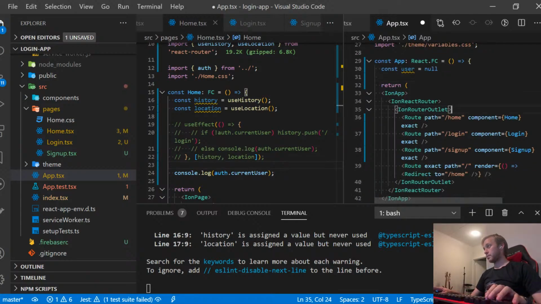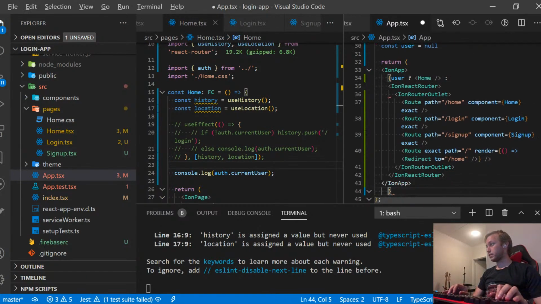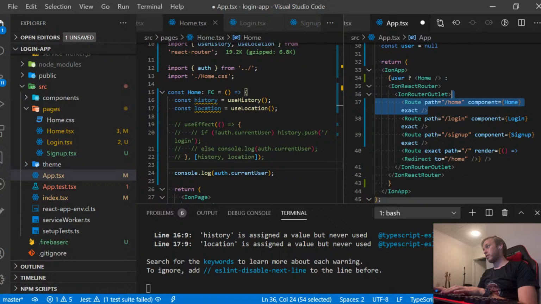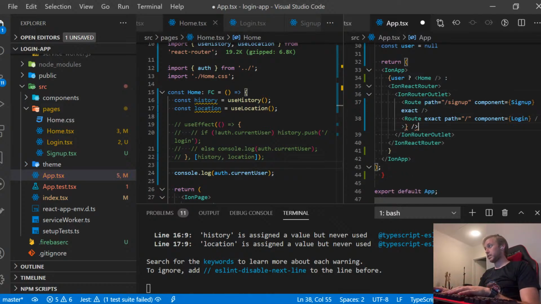And then the way that they've got it here is they say, okay, if user exists, we're going to render /home. Otherwise, we're going to render the whole router. And then there's going to be no home router here. And then login is basically going to be the path down there. So there's going to be no login path. It's going to be as is. Oh, sorry, I don't need this part.